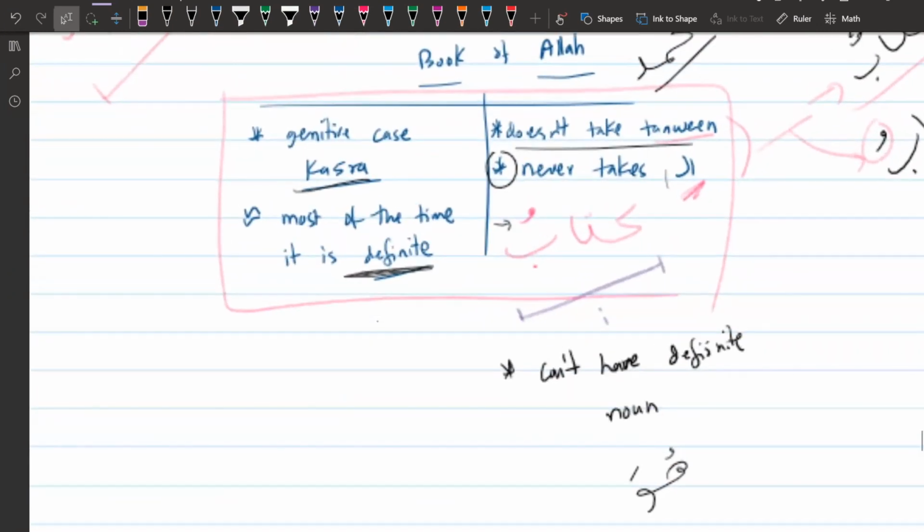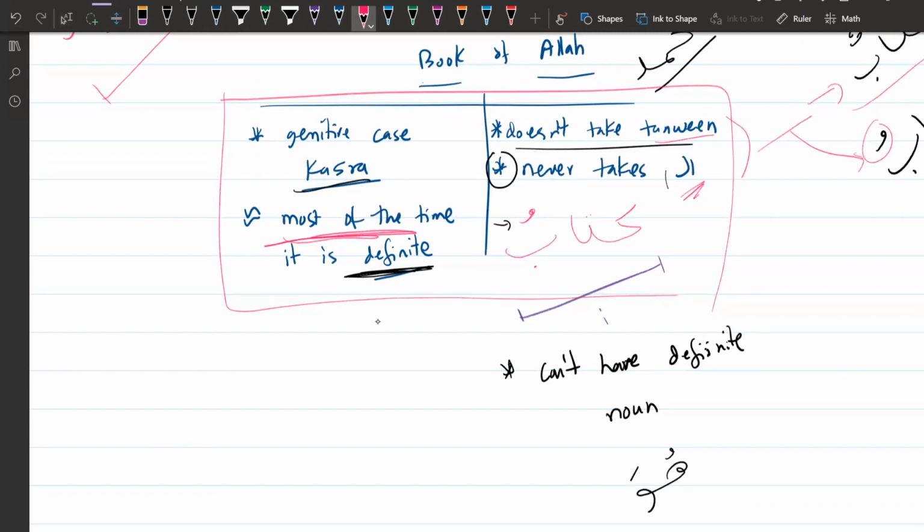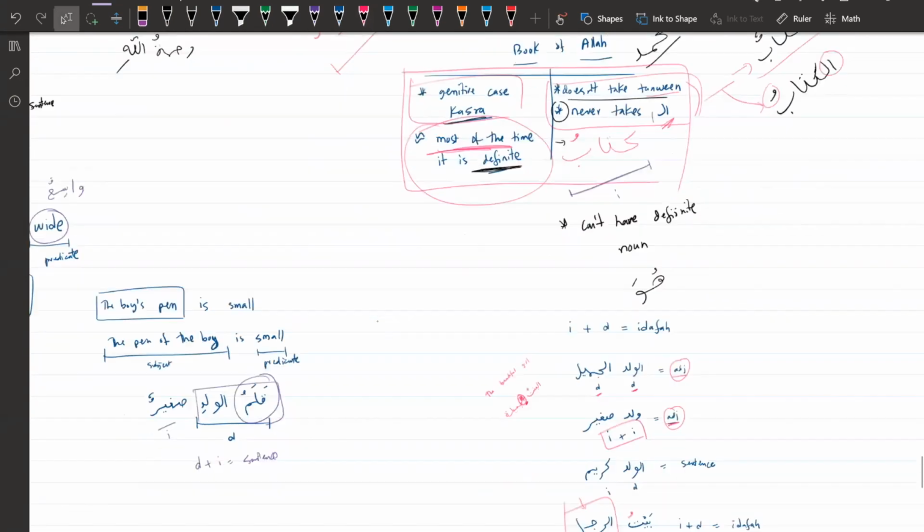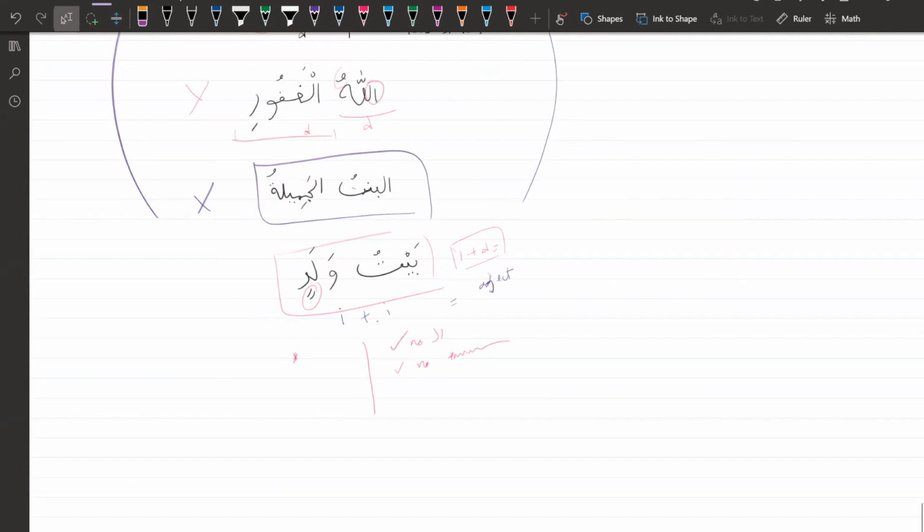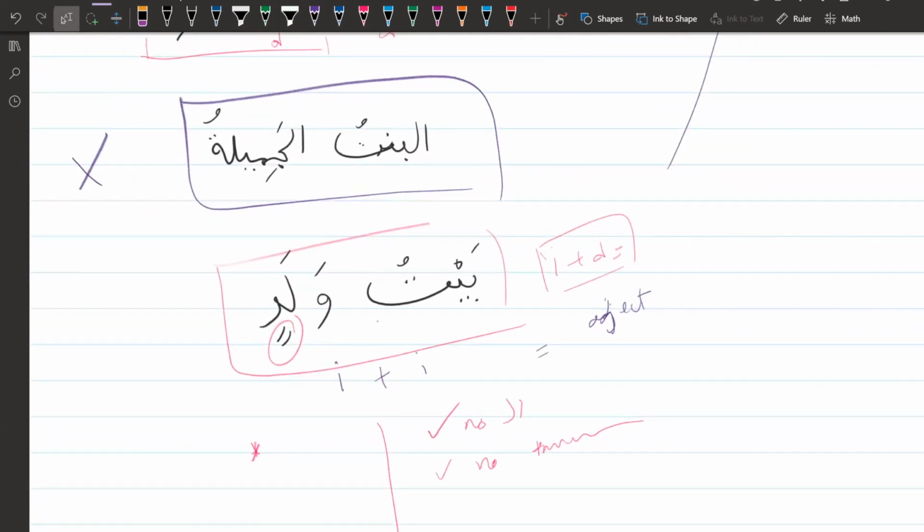I was mentioning a few times, most of the time it is definite. So this is something, whether you're paying attention or not, I wanted to test. And also you have to know which are the strong rules. Only these three are the strong rules right now. Okay. So if you knew them, inshallah, I think most of you got it right anyway, then you would know that this is, yes, indeed a correct idafa phrase.